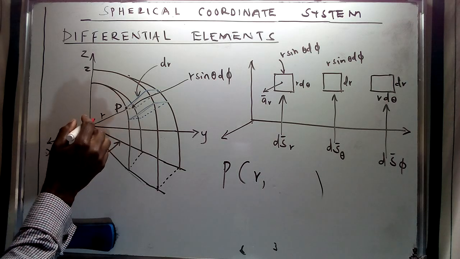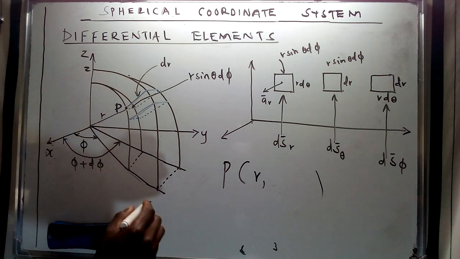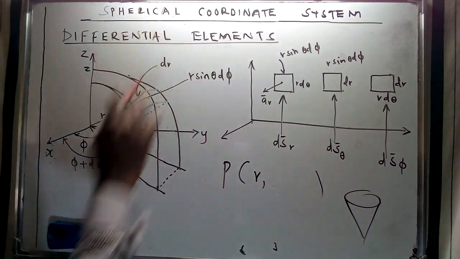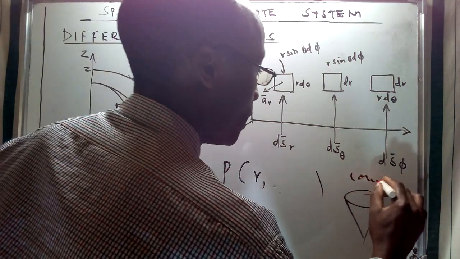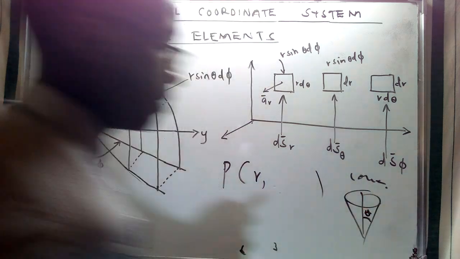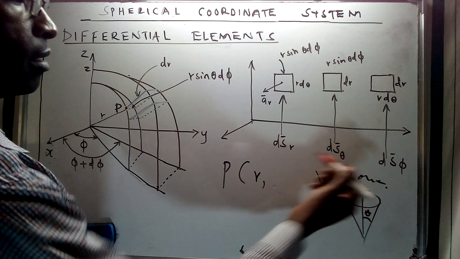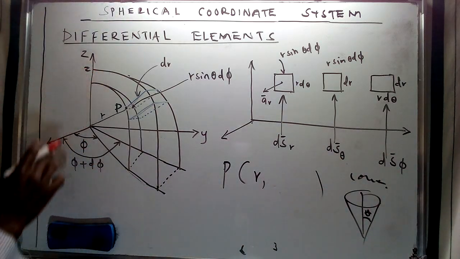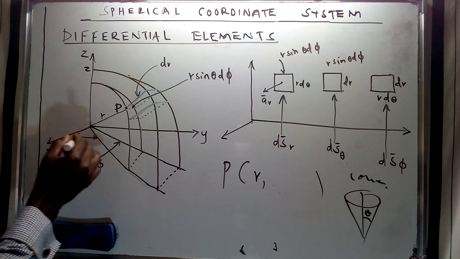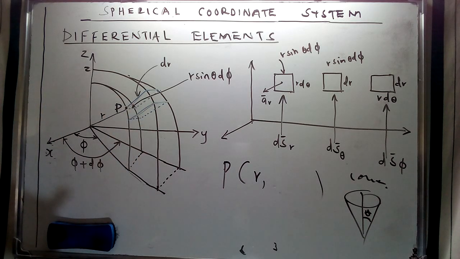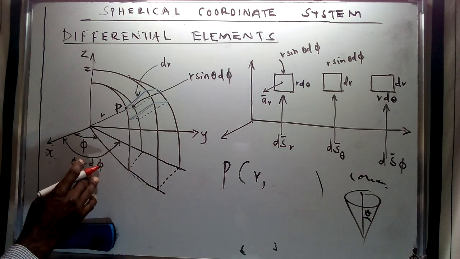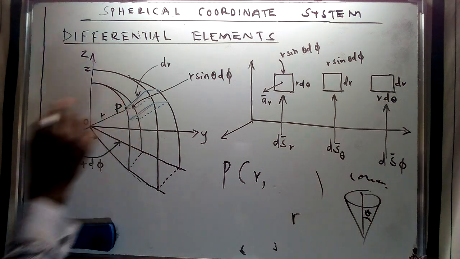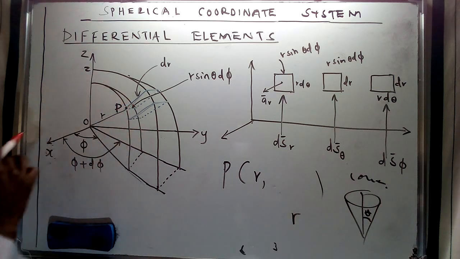So we said that there's an angular extension which is going to form that right cone. We said that this particular surface, or rather the spherical coordinate system, is made up using a cone with a half angle of theta extended at this specific point. And therefore this is going to give us the theta element, and then we said that we're going to have phi, which is an angular extension from this ZX plane. So it's going to move along this direction, and it has a range of 2 pi radians. We also said that we're going to have a radius, which is going to extend from the origin to that specific point on the surface of the sphere, and we give this one as point P.